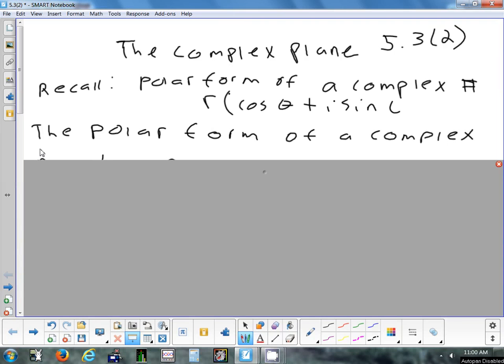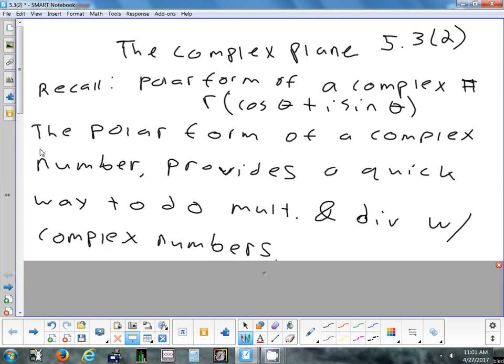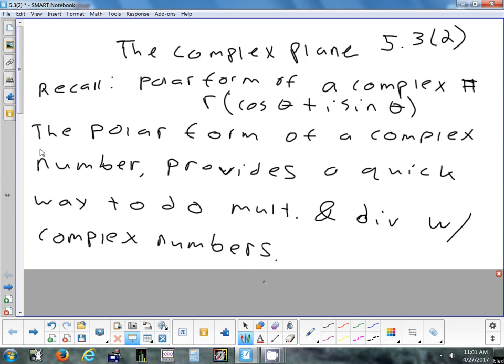Exactly. So this format, if you write complex numbers in polar, basically gives you a quick way to do multiplication and division. And by quick, I mean you don't have to do any foiling, so you don't have any i-squareds that you have to change to a -1. You're not going to have like terms to combine. You're not going to have to split it into two fractions. You pretty much can do it in your head. But it does rely on your complex numbers being in polar. They cannot be written like this. That's rectangular. Right? We have to have the r and the theta, just like you did in the homework last night.